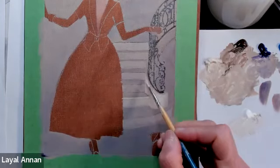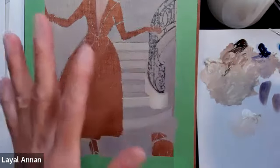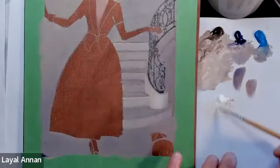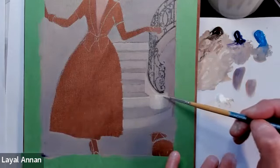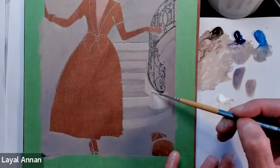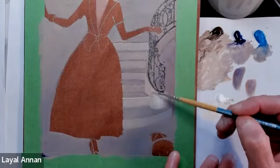So what I did is I wetted this area again with titanium buff and some raw umber, just a kind of general wetting around. And then I'm taking white, because the paint is wet. I'm dipping white in here, and I'm just pushing that white gently with a round brush to create a highlight in here, because this stone turns around.